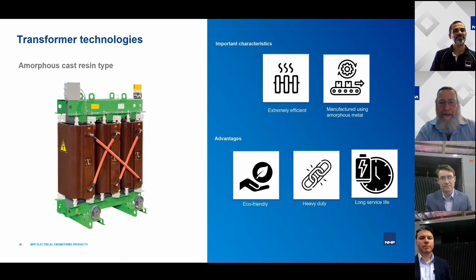Sean has some good examples to share around amorphous core technology. One project involves looking at using amorphous core transformers in Antarctica, where the rationale is that with diesel generation, the cost of getting diesel to Antarctica and associated CO2 levels mean any loss reduction in the network is seriously considered. Similarly, in other instances where the cost of generation is very high, the initial extra cost of an amorphous core pays for itself over the life of the transformer.